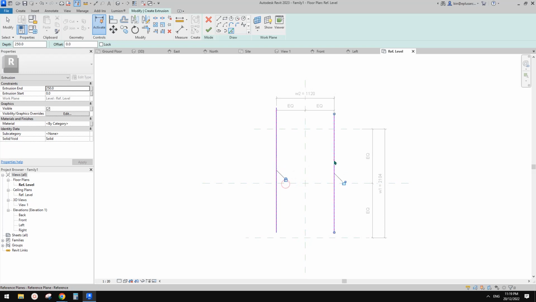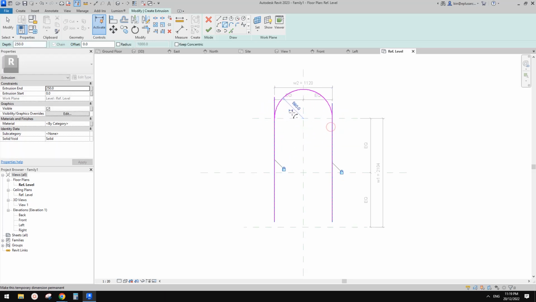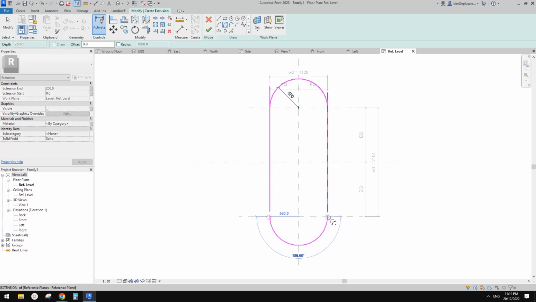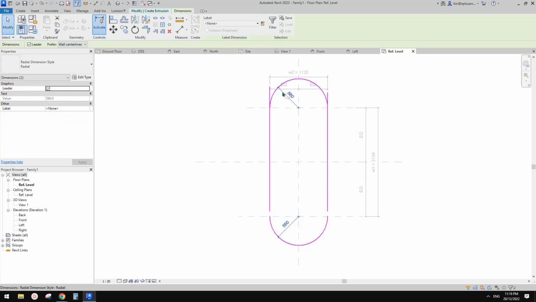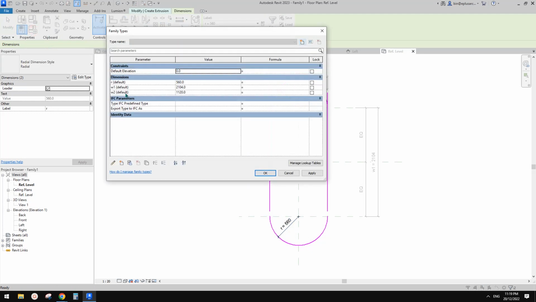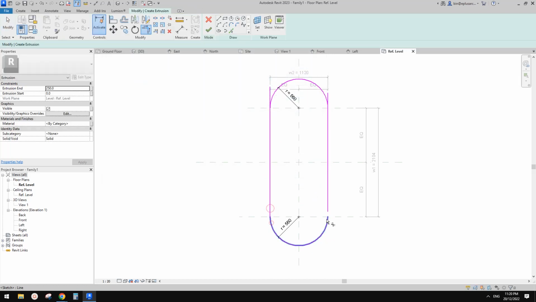I'll lock this and lock this, and for this one I'll use a center arc from here to here, and also create a radius, and from here to here create a radius. For the radius, I'll select both of them, create a radius instance, and then we go to family types. Radius equals half of W2, so W2 divided by 2. So this is it. Apply and OK, and then I'll trim them.